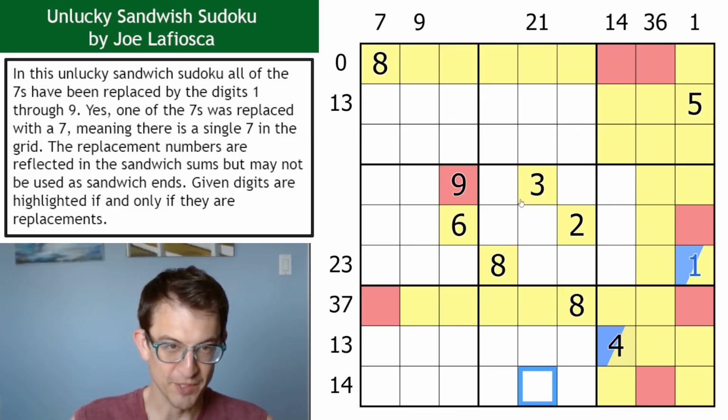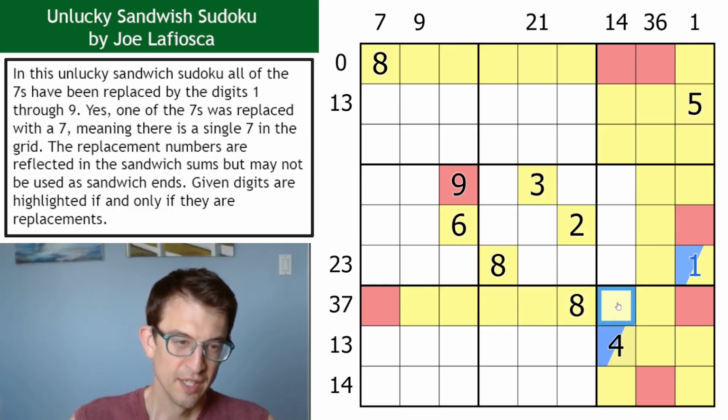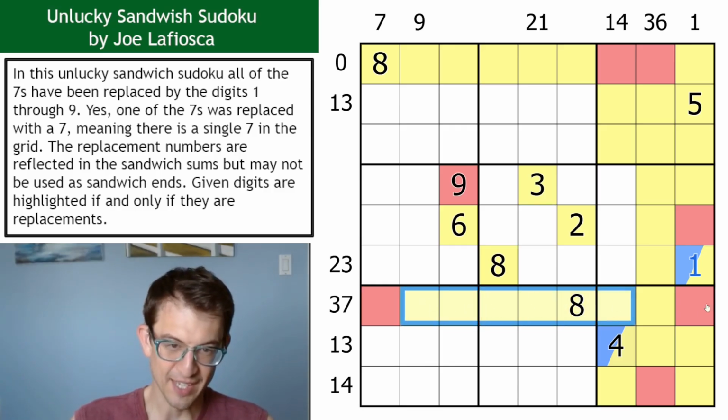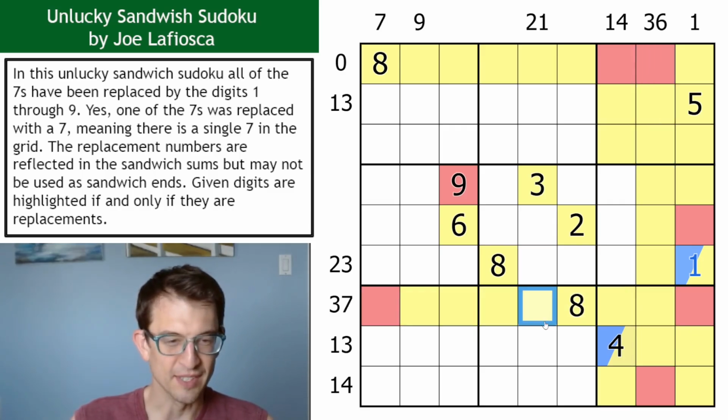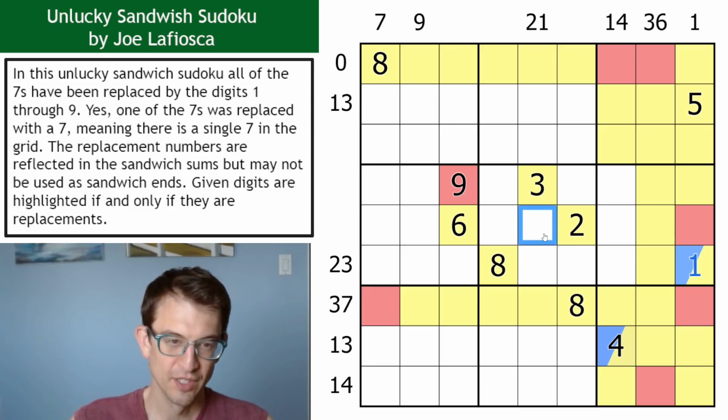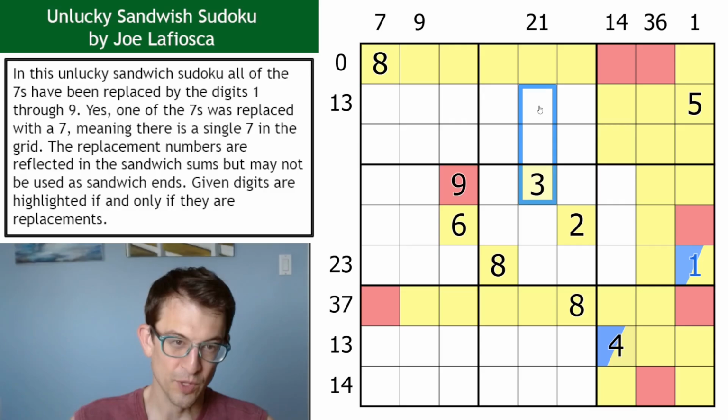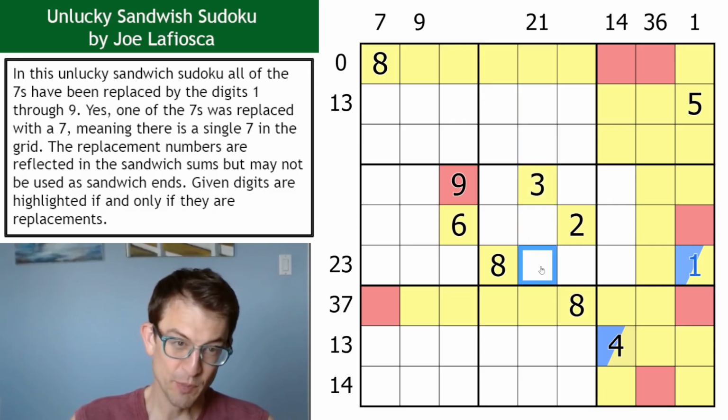I'm looking for other sandwich clues that could be helpful. This 21 might be helpful. Could this possibly be crust? Because the 9-7 is taken, the 8-7 is taken. Oh, this could be a 9-7. So this could be 9. If this is crust, I don't think it could go this way, right? Because I'd have crust here, so that doesn't work. If this is crust, though, actually, maybe this is more useful.